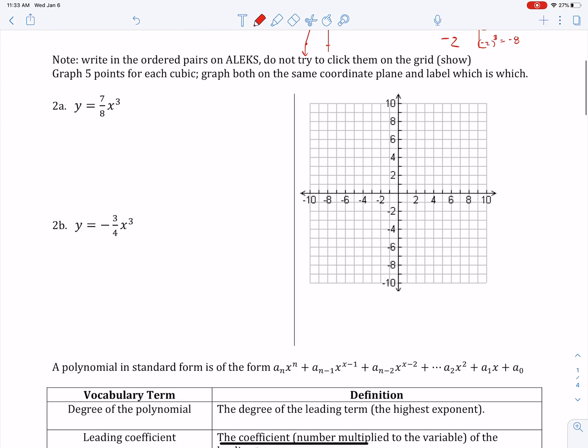So I'm going to do 2a together with you, and then you're going to do 2b on your own, and you're going to graph it. So I'm going to draw my table here. And then, again, we're going to have our -2, -1, 0, 1, 2. I'm just going to list it out differently. That's just how my notes are that I have. 1, -1, 2, -2.